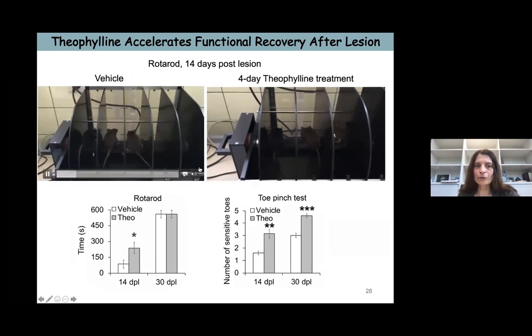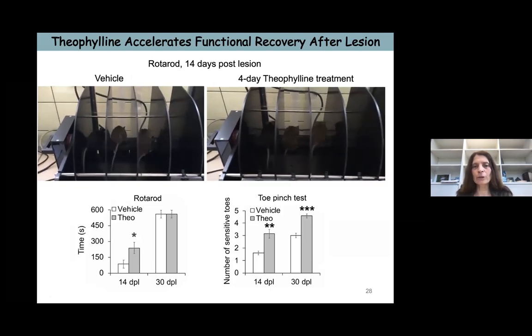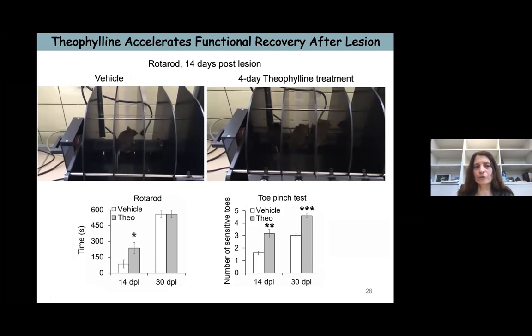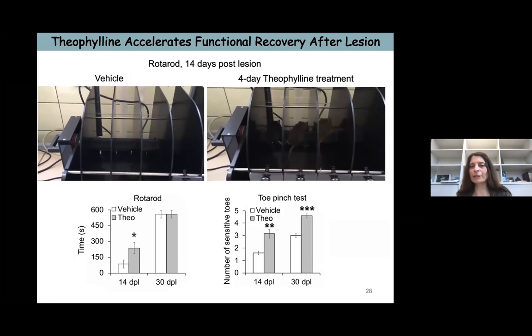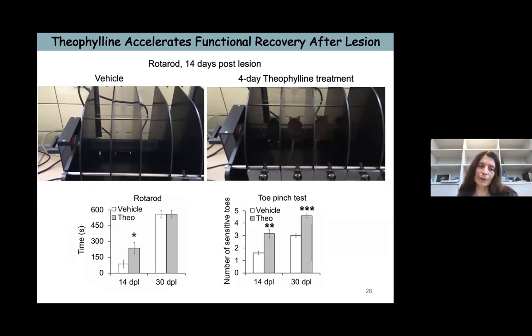This is the rotarod. We put the animals at a constant speed on this rotarod. At 14 days post-lesion, they are not capable of staying very long on the rotarod. They are not yet very fit. But the group treated with theophylline is very fit. Those animals can stay much longer on the rotarod, so they recover motor function faster than the vehicle-treated group.